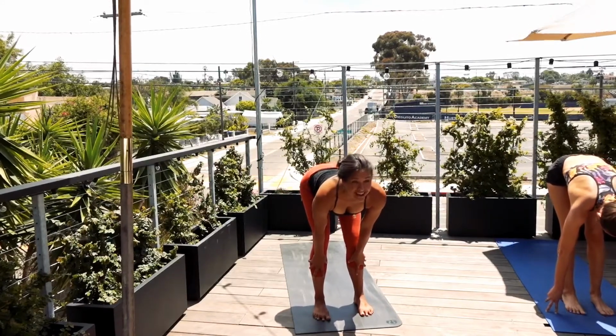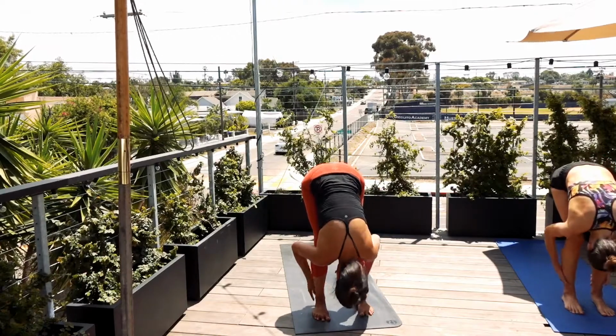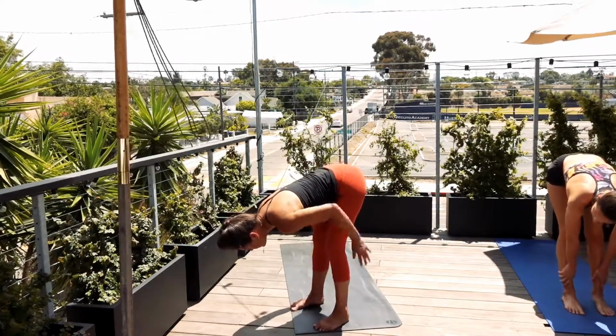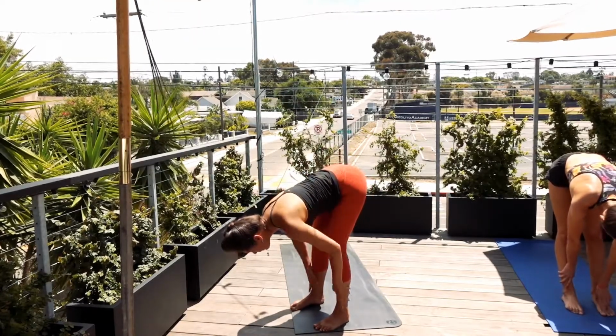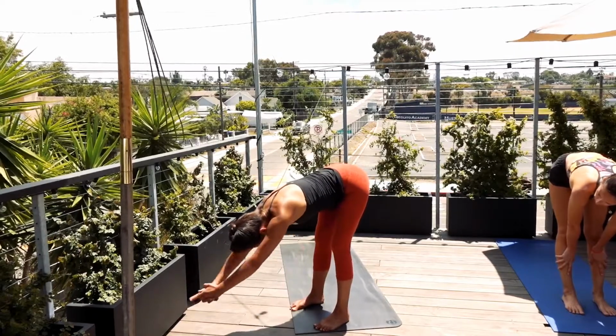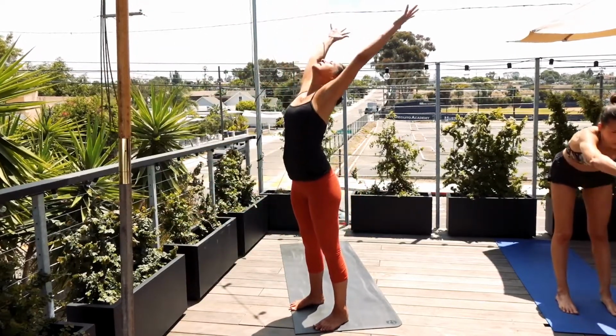You know, inhale, halfway lift. Exhale, come back. And then reverse swan dive. If you have a safe, healthy back, reverse swan dive. If not, round and roll up. Reverse swan dive. Coming all the way up straight, flat back. Exhale.